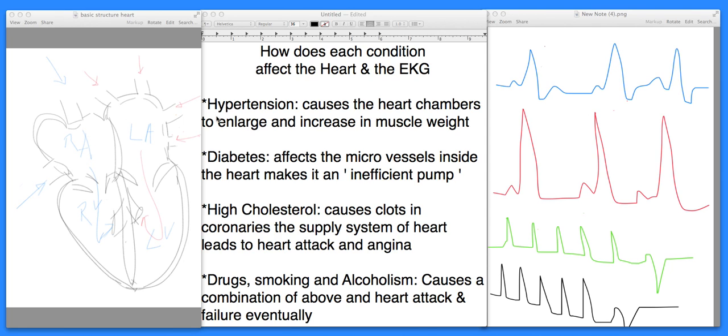Okay, so hypertension, for instance, is considered high blood pressure. That means the pressure going through the aorta is high, and as a result, the left ventricle, which as we know is the booster chamber, starts hypertrophying, adding muscle weight. When it adds more muscle weight to push against a high pressure, that's not a good thing for the left ventricle because it's overworking.